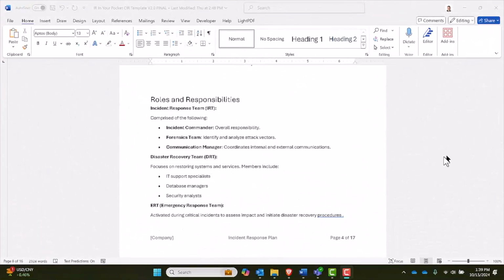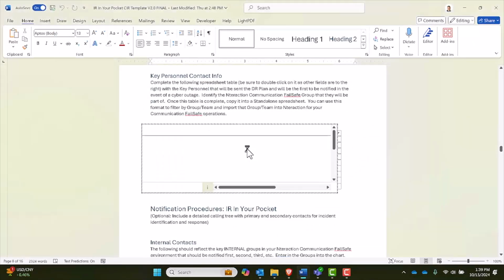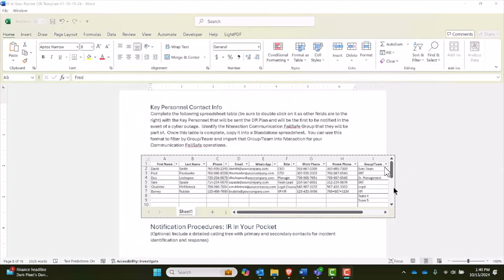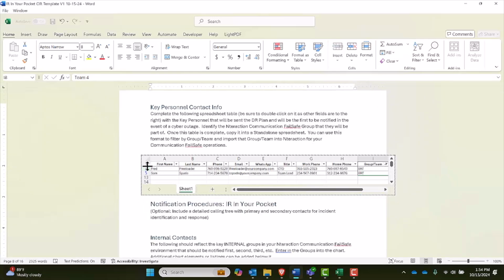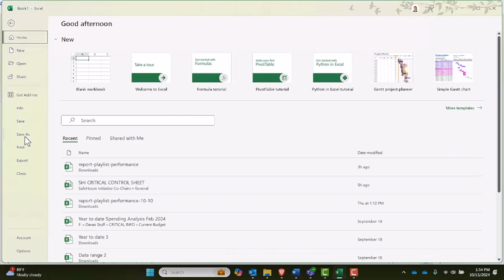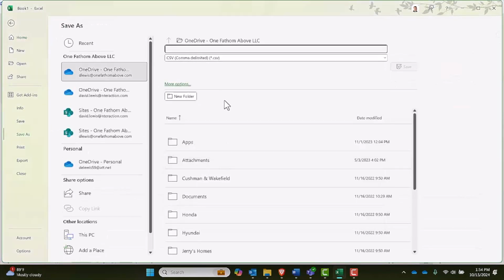In order to complete the incident response plan, you'll need to gather your contact lists and details. This should include everyone including your executive team, emergency response team, employees, partners and vendors who make up your supply chain, and customers. Once you have entered these contacts and their information, you will want to save each group as their own comma-separated spreadsheets for import into the platform.